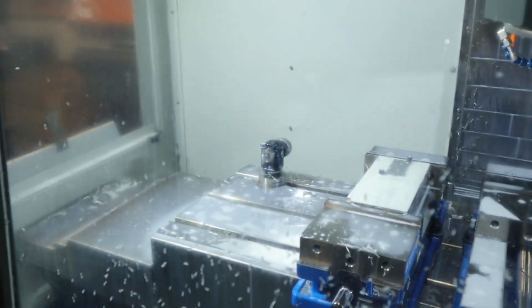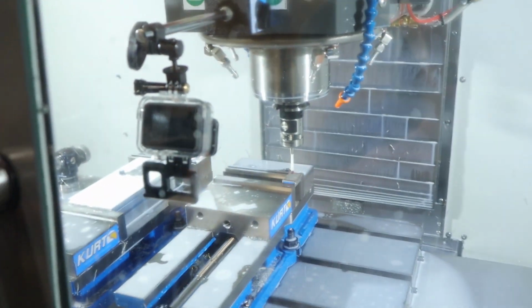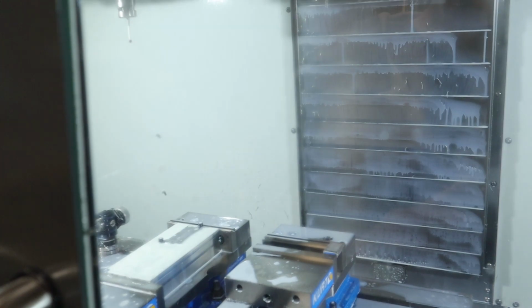Originally when I made the clamps, I actually had them round, like on this front lip, to match the curvature of the blade. But then I was thinking that's a terrible idea, because then I'd have to make soft jaws to do op 2, and I'm lazy, so that's why they're straight. So it's just a simple face with a 3/16 tool.